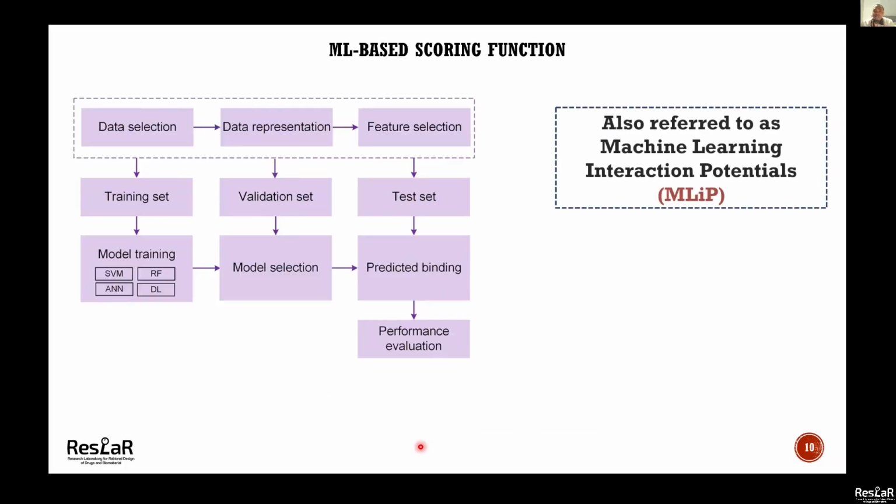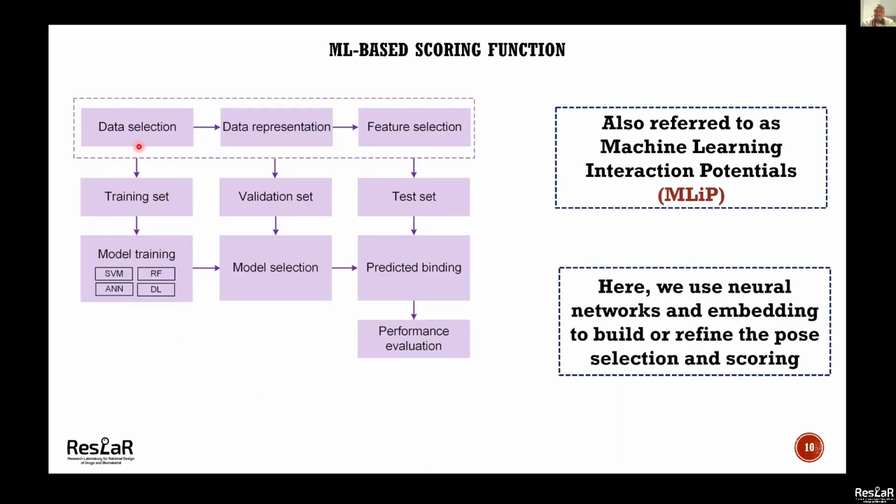Okay, so let's also look at ML scoring functions. An ML scoring function is based on data that is already available, let's say on the PDB. Let's say you have protein-ligand complexes, you can get them, then use machine learning functions to model this interaction. So usually you have the data, you featurize them. You assign feature representations for the ligands and the proteins and whatever. You divide into training and validation test sets. You train the model, select the best model, validate it, check the performance and everything.